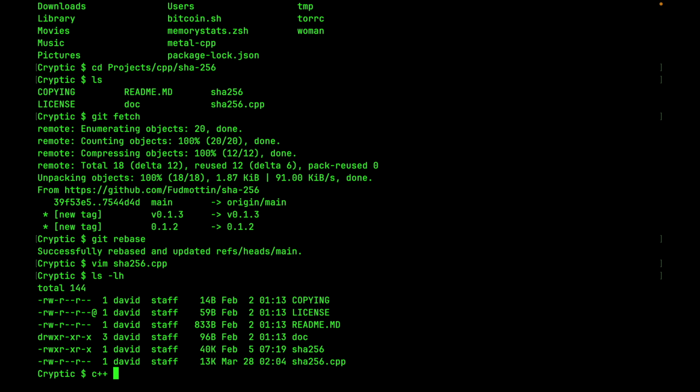I did a bug fix during the night, so standard equals C++ 20. You do need 20 for this because of the bit rotations. We'll optimize it. Make the output SHA-256.